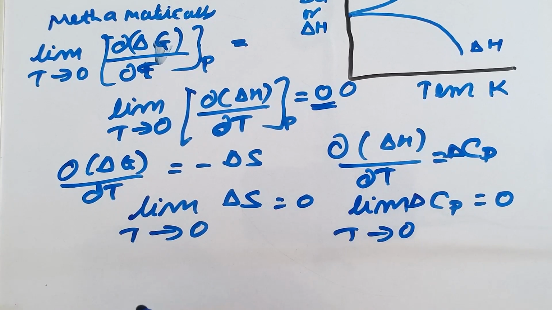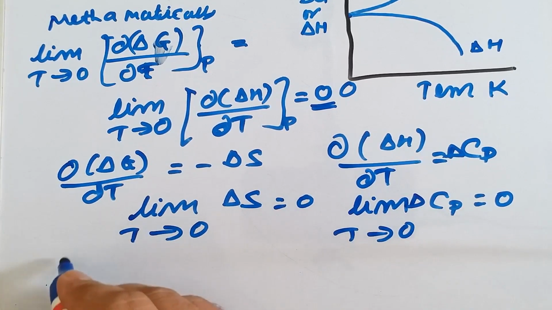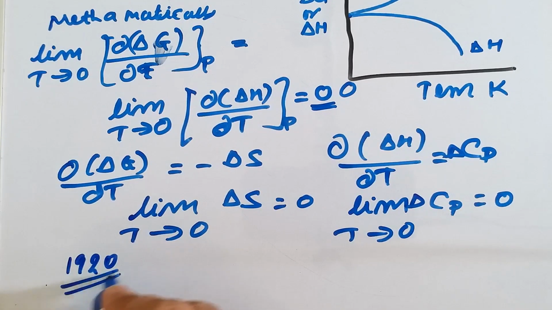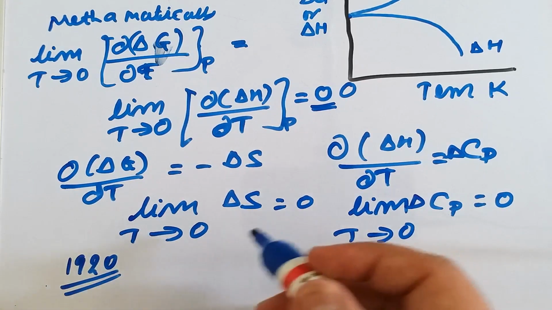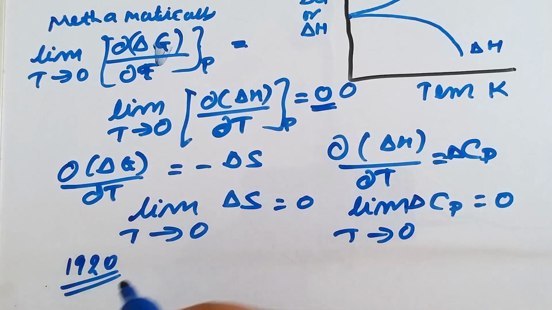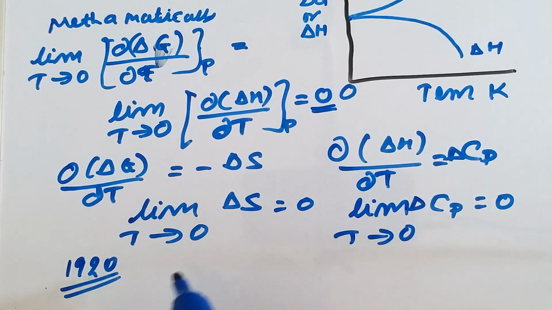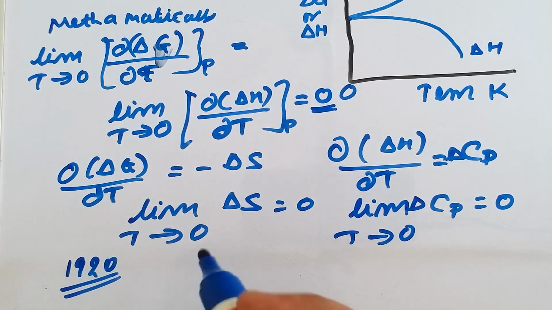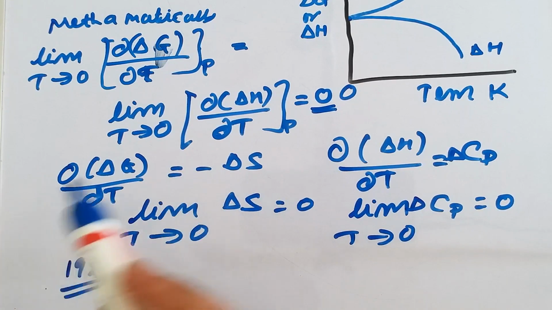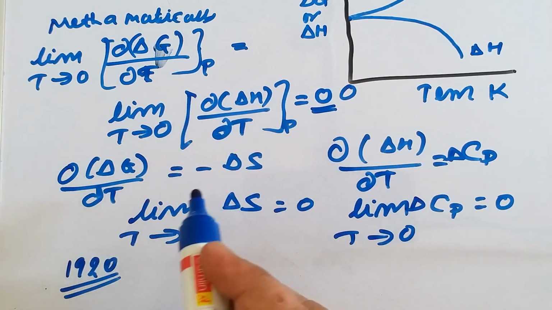Walter Nernst was awarded the Nobel Prize in 1920 for his work in thermochemistry, and he also pioneered work in electrochemistry. In electrochemistry we studied the Nernst equation, which was derived by Walter Nernst. The statement of the third law of thermodynamics, we know it very well: at absolute 0 temperature, the entropy of a perfectly crystalline solid is always 0. This statement of the third law of thermodynamics came basically from the Nernst heat theorem.